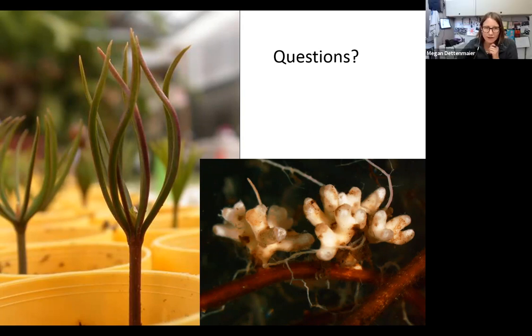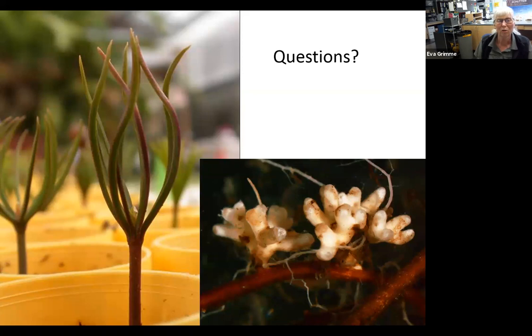Larry asks: after a hot fire, how long does it take for mycorrhizae of whitebark pine to recover? We did a study on one severe burn and looked at seedlings after five years — basically they hadn't quite recovered yet. It's a teeter-totter: in mature forests you have a diversity of mycorrhizal fungi on seedlings; in the burn, not very many. Over years it starts to build up again, but after five years we did not have full recovery of the suilloids. Some people think it might take even 10 years for them to come back, though it's different in every situation.